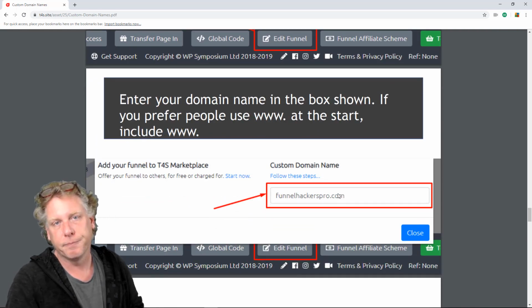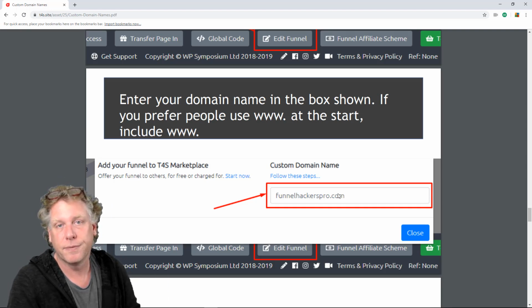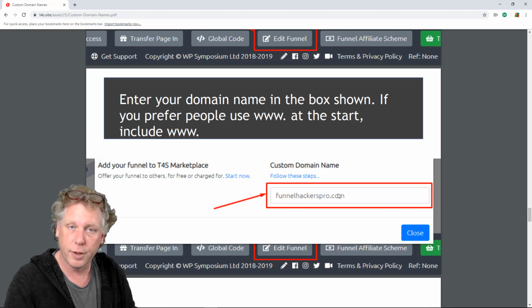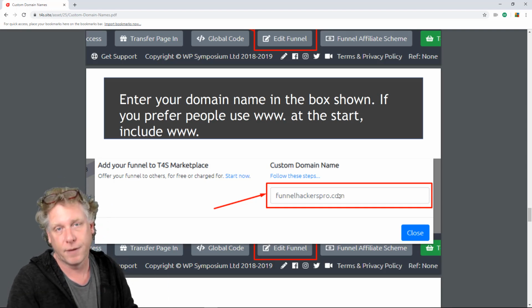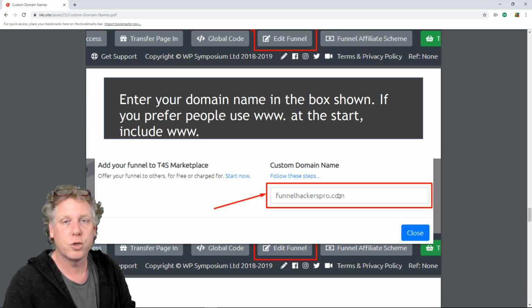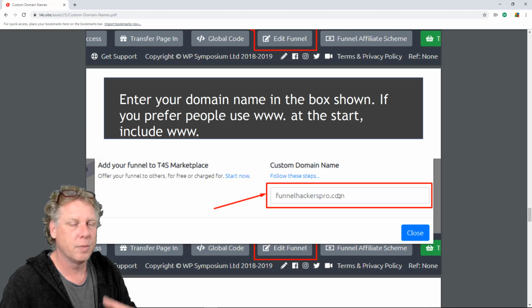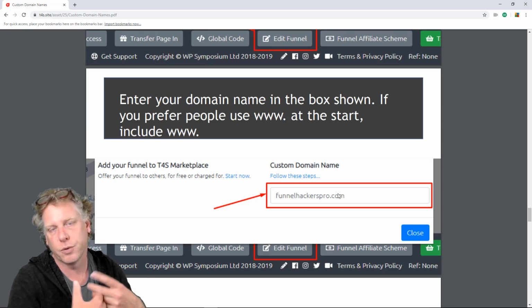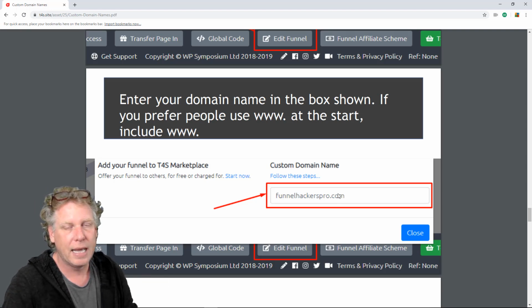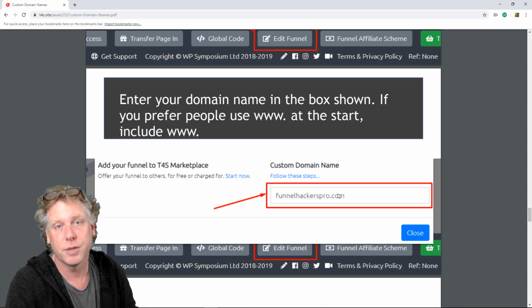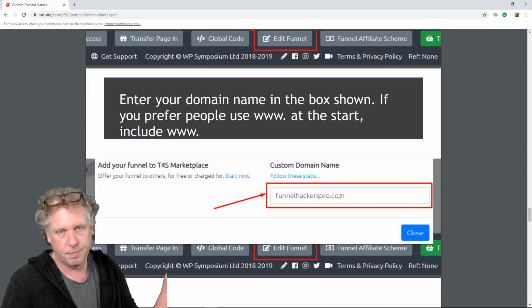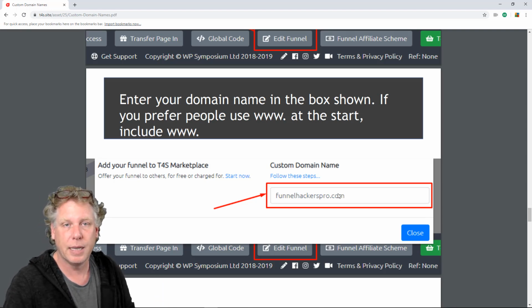What you put in there can be either, in my example, funnelhackerspro.com, or it could be www.funnelhackerspro.com. It's your choice. Both will work, but what do you want to share on social media? What do you want people to type in? What will you use on your Facebook ads? Whatever you might do. If you're going to drop the www dot at the start, don't include it. If you want people to type it in, include it. Both will work.